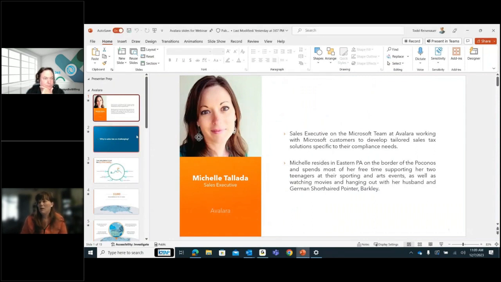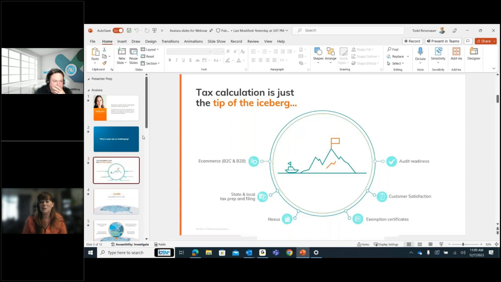Okay. Want to make sure we're maximizing everybody's time today. So if you want to go ahead and flip to the iceberg slide, there was a little bit more animation in this next slide, but when most people think about sales tax compliance, they're really focused on calculating the tax rate specifically. But rates are really just the tip of the iceberg, as anyone who has had to handle anything to do with sales tax, especially in the US, knows. There's a lot of other things that go into it, which is why it can be so challenging for your business.